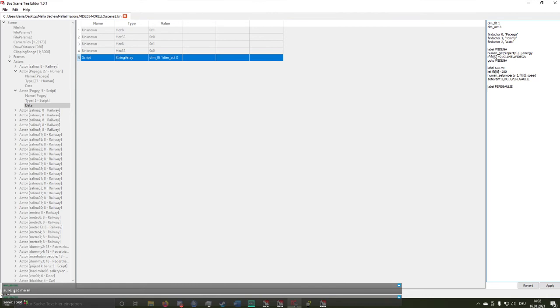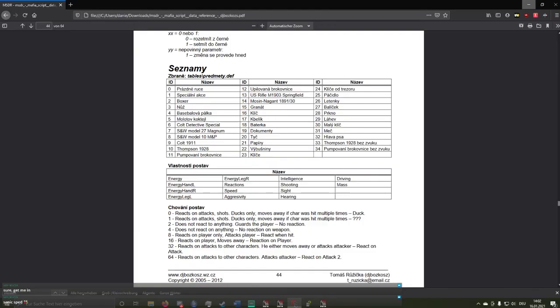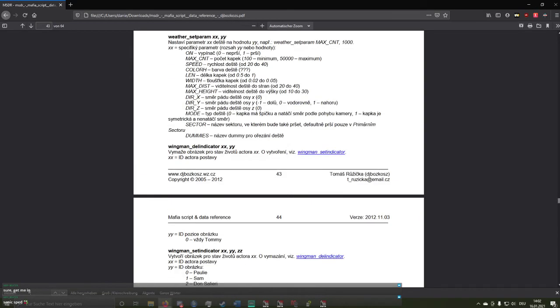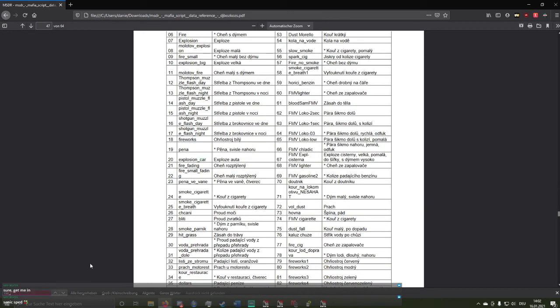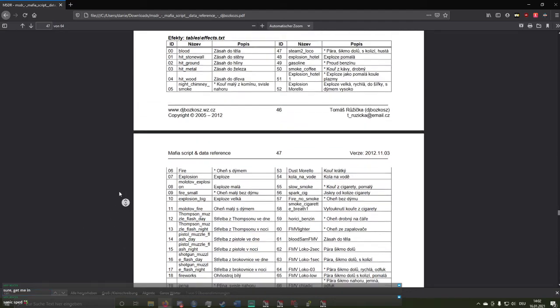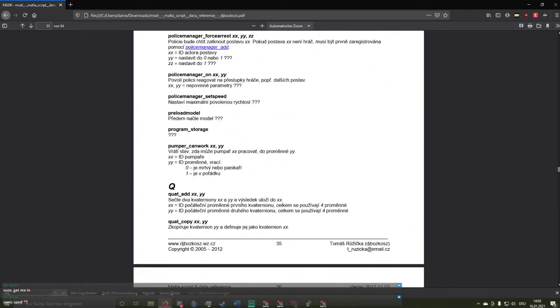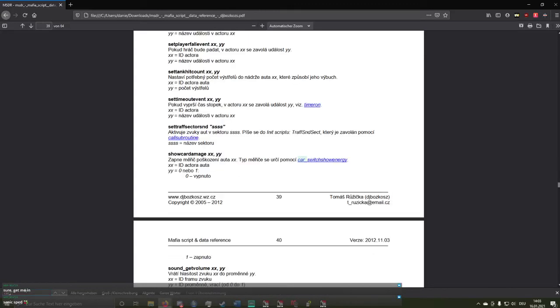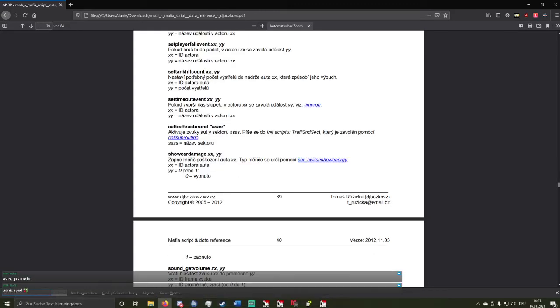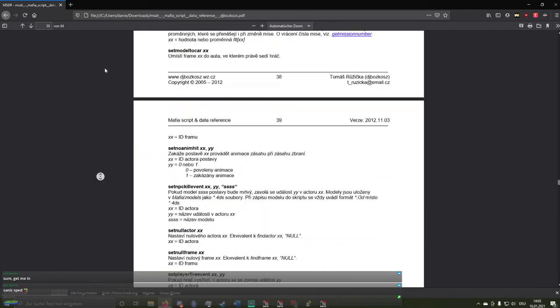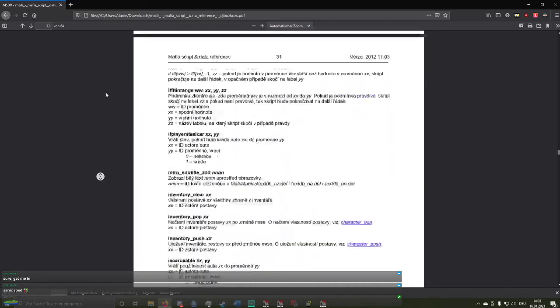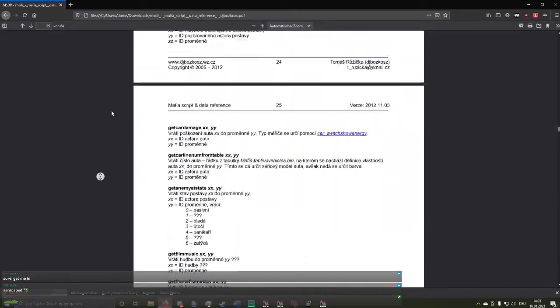Let's actually, as a sign that the script is finished, explode the car, the Ford, so that's not completely irrelevant that we put that there. So let's look how the command is called. It's something about car. Oh well, I still have the mission part. Car underscore something, or maybe not. Car explosion. That's just car underscore explosion, I think. Okay, the search function is completely broken because it's a PDF, and the text recognition on this PDF is kind of bad.